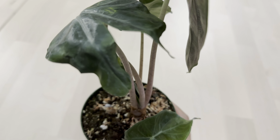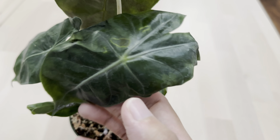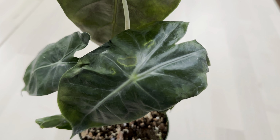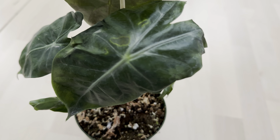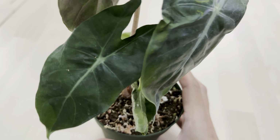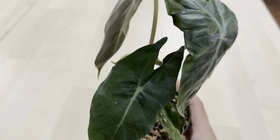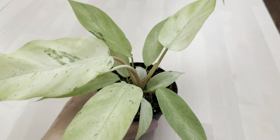So just a couple of things that I do is when I actually get new plants, we want to make sure that we quarantine them. I'm going to go ahead and spray some neem oil on it just to make sure that there's no pests, and I'll put some systemic granules just to prevent mealybugs and other pests that could get onto the plant. So I want to go ahead and start that process. And then we'll go ahead and take a look at my next plant, which is the Philodendron Snow Drift.